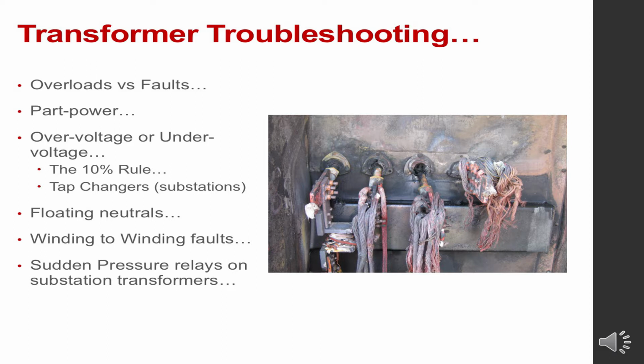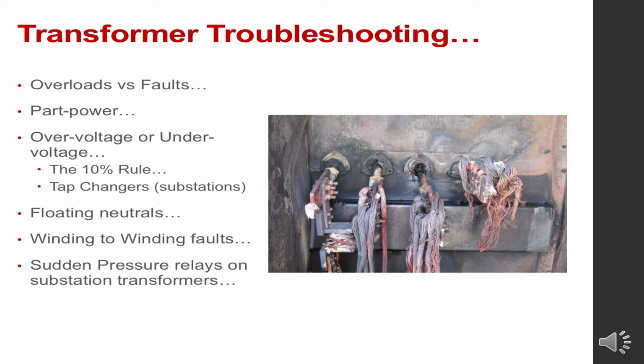Every other type of tap changer in a fixed transformer is what we call a no-load tap changer, and more accurately, it should not be operated even when the transformer is energized. It's critically important to understand that if you were to actuate a no-load tap changer when it's energized, a catastrophic fault will likely develop inside the transformer. So overvoltage and undervoltage can happen for a variety of reasons. These are just a couple of those.